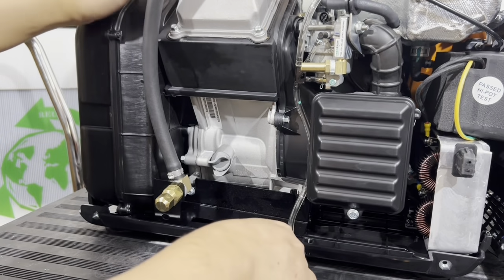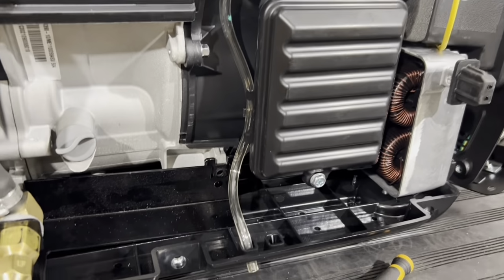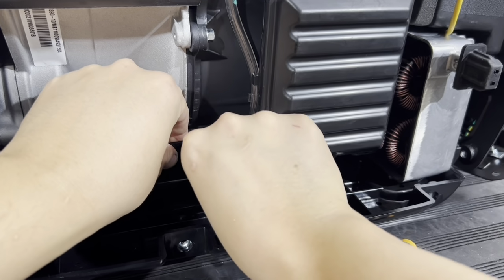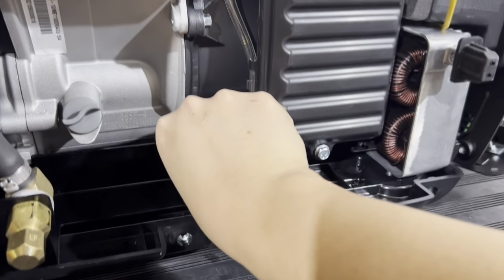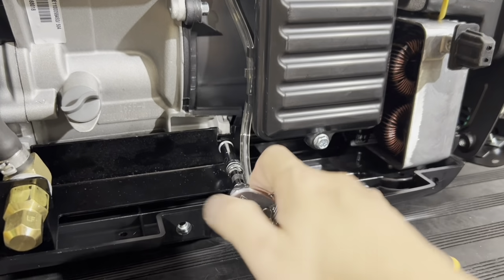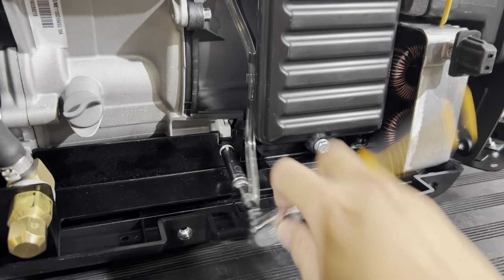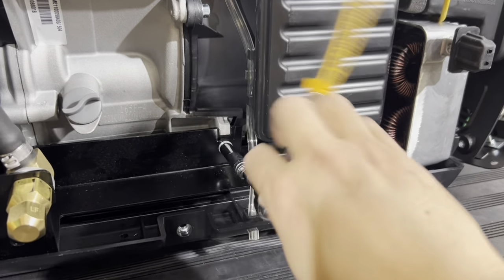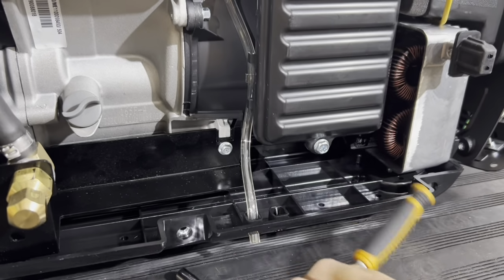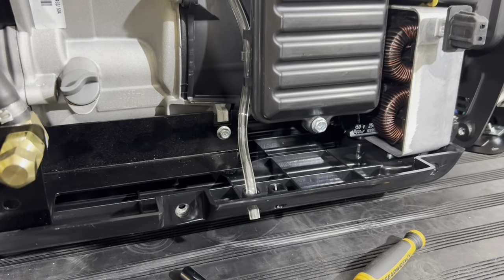Got one side, do the same on the other side. So moving the generator, pushing it back, and then finally I can get it started. There we go. Don't tighten it down, just keep it loose. You still have to do this other side here.